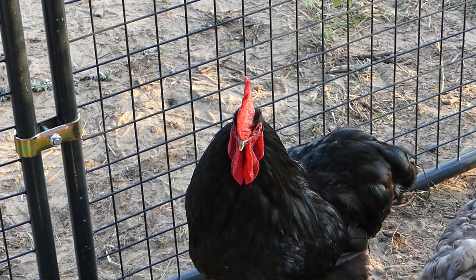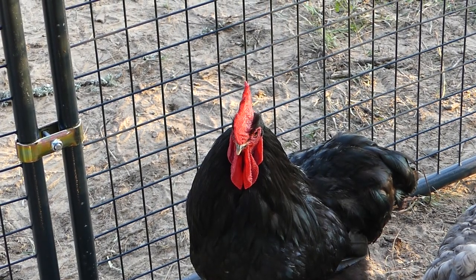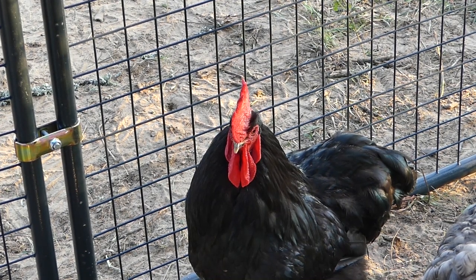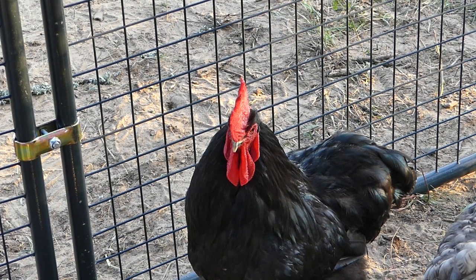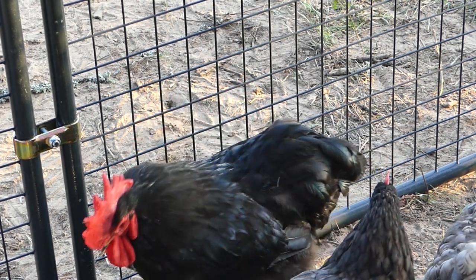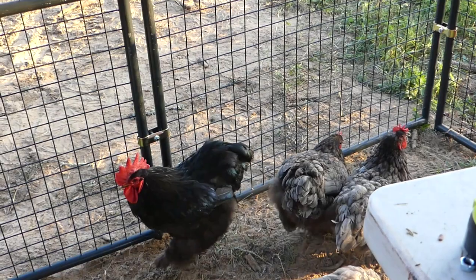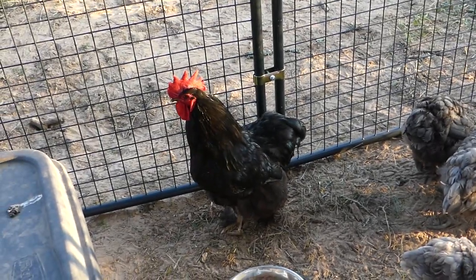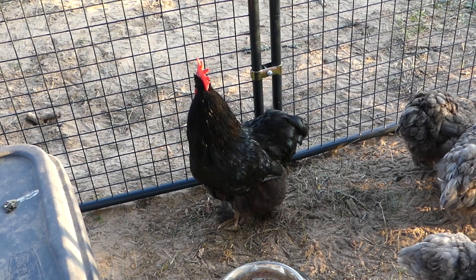It's how the chickens watch me putting together their coop. They really did like this coop. They came right in. This chicken run, I should call it. They came right in and joined me. I didn't have to do anything. They're pretty interested in watching me put it together.